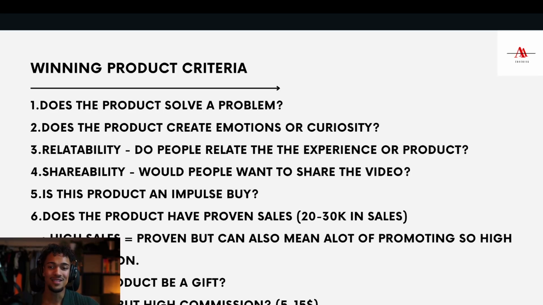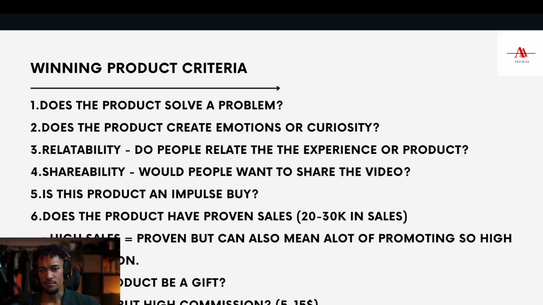Shareability is massive on any platform. Any platform that sees people sharing a video, the algorithm is going to push your video farther than anybody else. It doesn't matter how many comments or likes you get. If you share the video with somebody else, 2 people have seen the video, potentially 5 to 6 if it's going into a group chat. 1 comment from you, that's cool. 1 like from you, that's cool. But if 2 people are seeing it from 1 share, from 1 person seeing it, that is a telltale sign to the algorithm: push this video. More people will see your video. Make it shareable, make it relatable, and actually invoke emotions or curiosity.